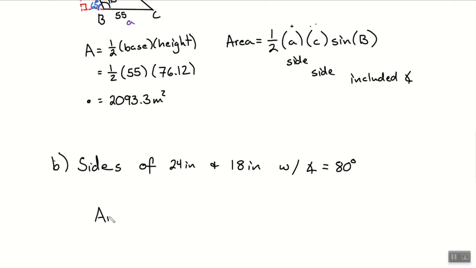Check it out. The area of this thing then, give me one side. So I'll start with my 1/2 because I'll forget it if I don't. 1/2 times, here's one side that could be my base, 24. And then the other side, 18 times the sine of 80 degrees would give me the height in this particular arrangement. I don't have to draw it. I don't have to think about it. We have drawn the picture that generalizes everything. I just have a calculation. 216 times the sine of 80, whatever that is. 213 point.